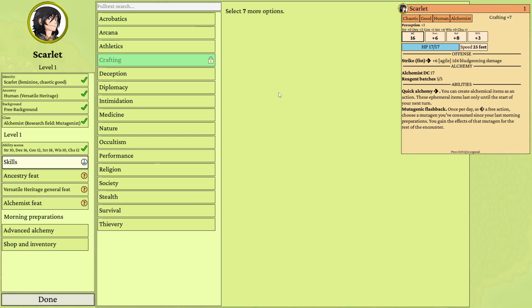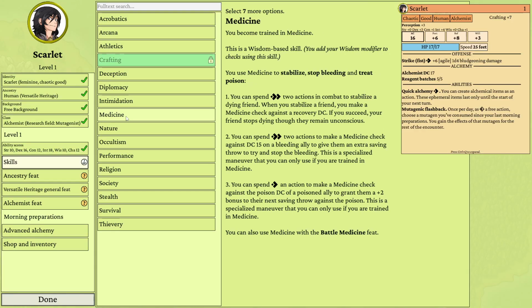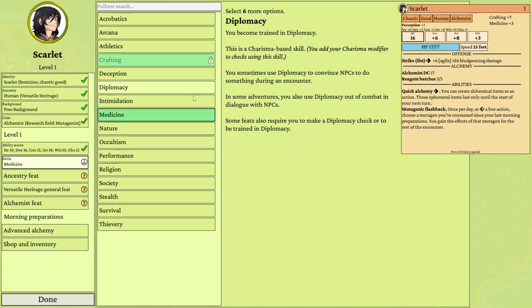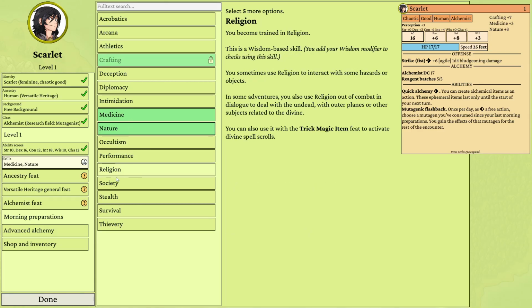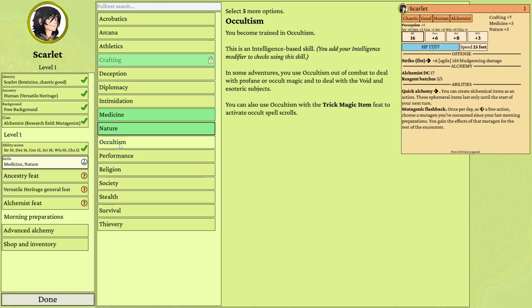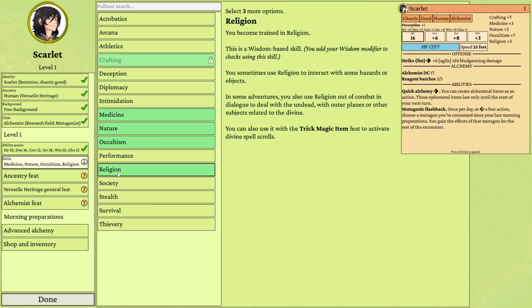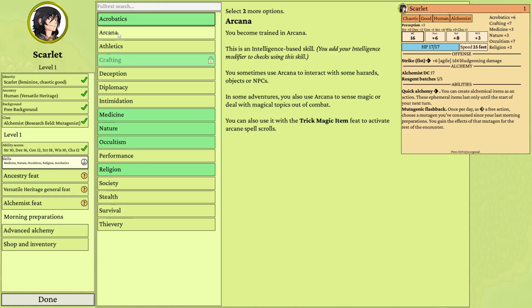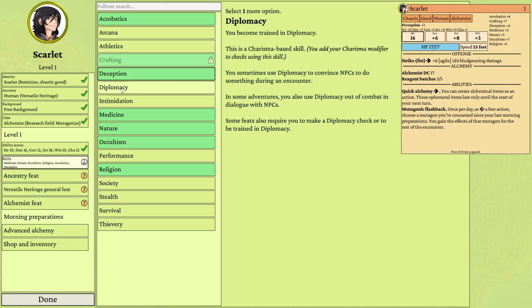Skills. Let's see. He went all in on, let's see. I think there was medicine. How many do I have? 6 more options. Medicine, nature. I think he went all in on kind of like knowledge. So occultism, we'll go religion. With dex available, he should probably pick up acrobatics, deception, diplomacy. That works for him.